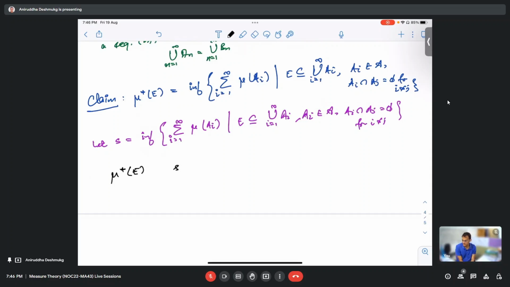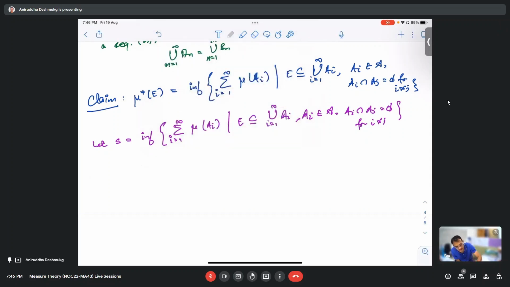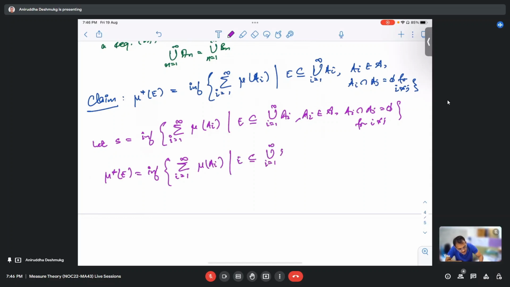So you have taken mutually disjoint sets in the new definition. Yes, I know. So the first one is my claim. I have to prove that it is true. But mu star E already has its own definition, right? How is mu star E defined? Can you recall? See, mu star E, what is the definition? It is the same, but the sets need not necessarily be mutually disjoint. Correct. So it is almost the same definition. E should be covered by Ai's, and Ai come from the algebra. We are not putting the imposition that Ai should be mutually disjoint, right?